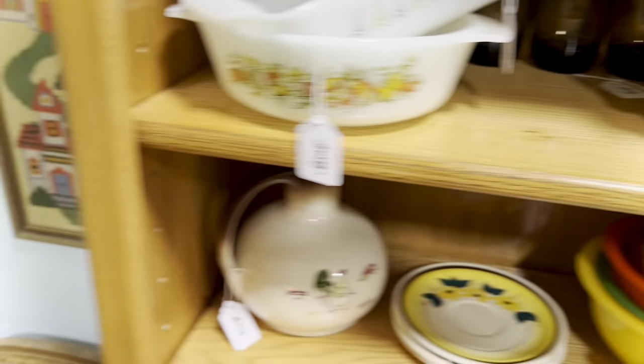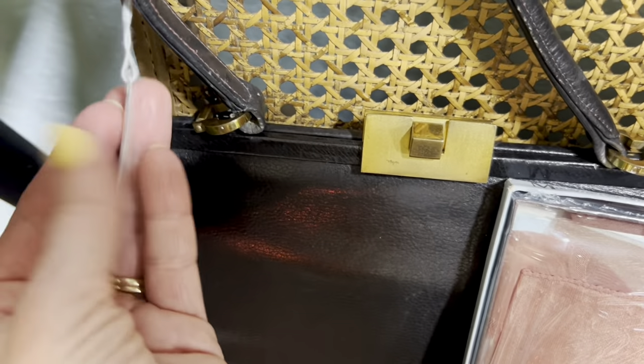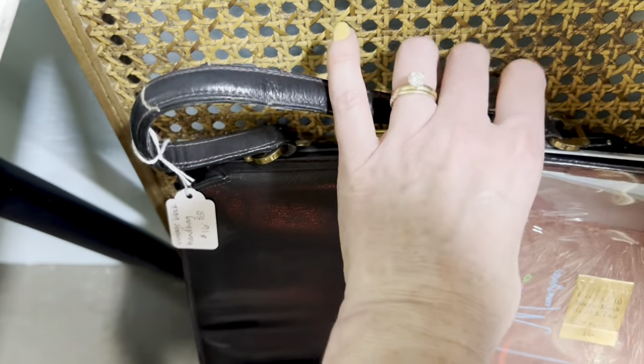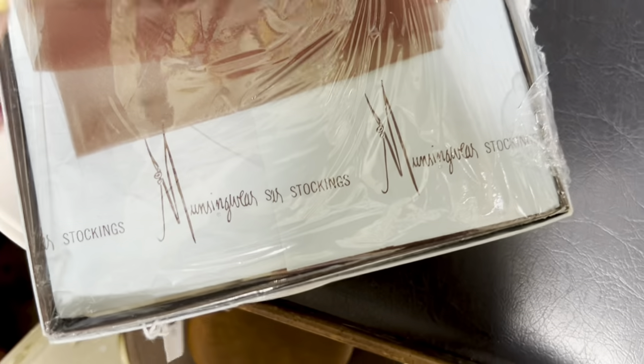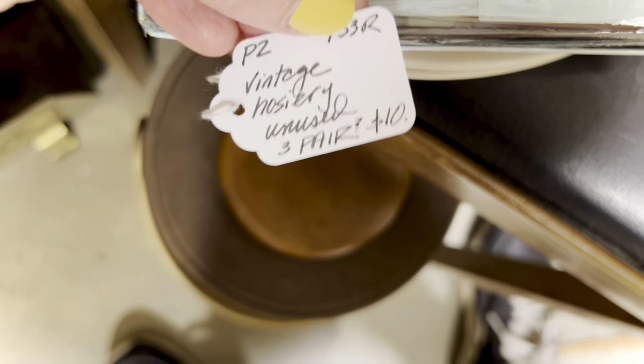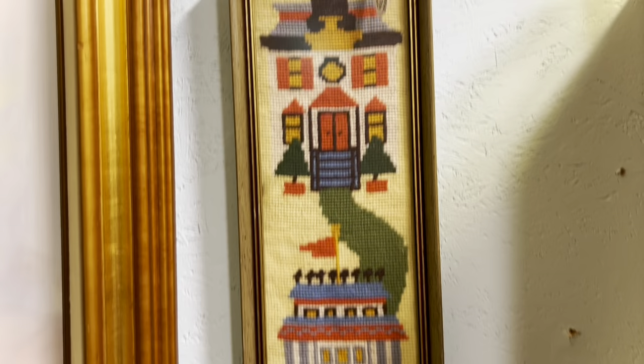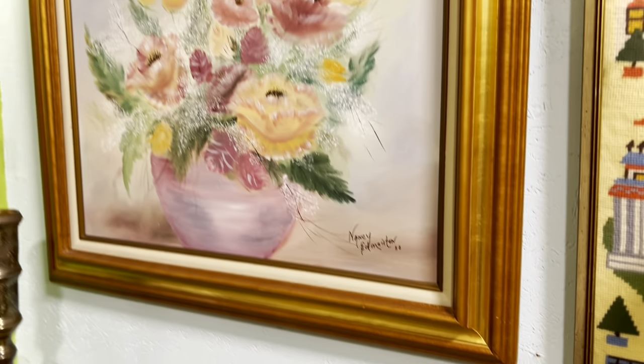Standing up and moving over here — these are those mid-century fold-up chairs I found a while ago. I'm looking at the purse first — this handbag, I have $16.50 on it. Then I was curious to see what price I had on the chairs because they haven't moved yet. $25.50 seems pretty fair; we'll see if they go. These are some new-in-box stockings, nylons unused, for $10.00 — found by my partner, I can tell by his slightly different handwriting. And then I love this piece he found: a really unique needlepoint, $25, just a lovely shape framed, beautiful colors, still bright.